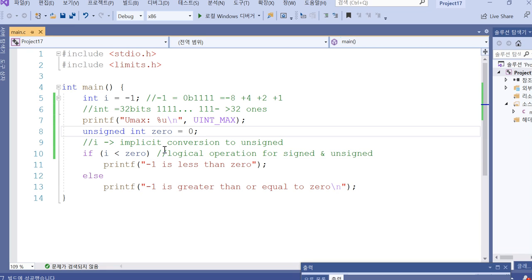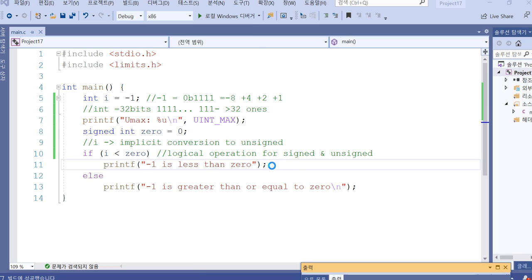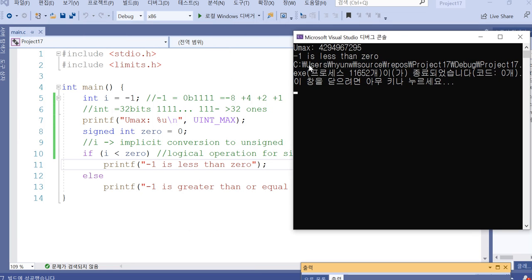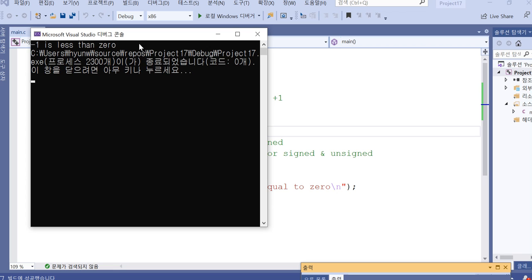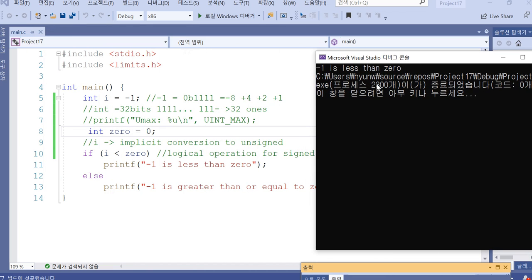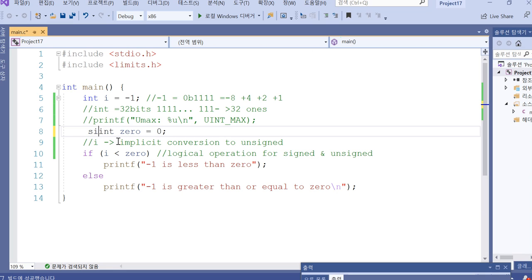And this time, let's remove u and let's pass signed int for the expression for this logical operation. Now it will give the correct result. Run, and this time it gives -1 is less than 0. And let's just comment out this. Now this time let's remove signed and see the result. If you look at this time, it gives the correct result. So if you do not have any prefix on the declared type, it automatically gives the signed type, and you can still put a suffix to show it explicitly.